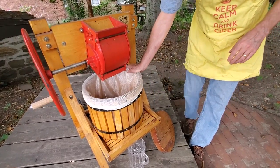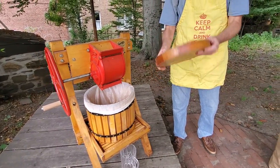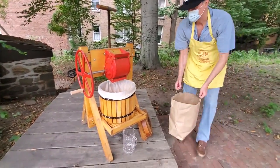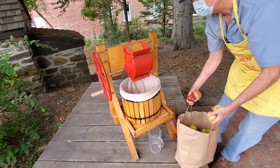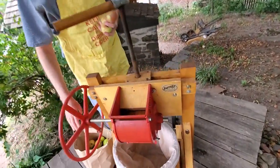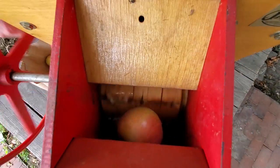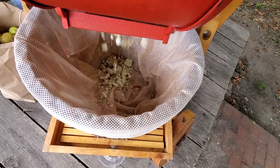There we go. We've used this for a number of years. And this is the press that's going to be the weight that squeezes the juice out of the apples. So now it's mostly a matter of taking the apples and tossing them in. You can see there's a jaw with some teeth — just coarse little teeth. It grinds up the apples and you can see the pulp coming out of the bottom.